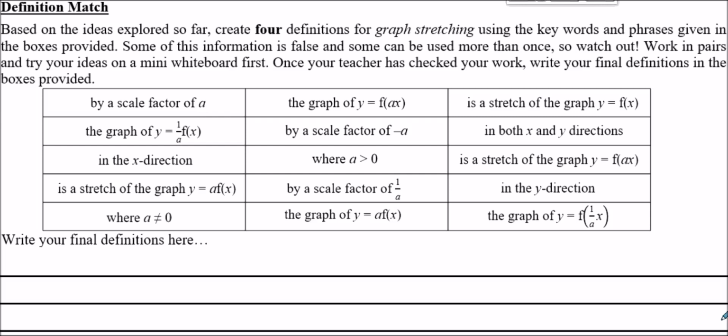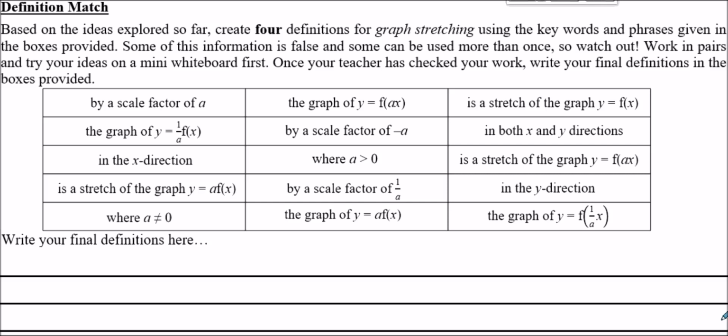So there's now an activity for you to have a go at. This is a slightly weird activity. Based on the ideas explored so far, we say, create 4 definitions for graph stretching using the keywords and phrases given in the boxes provided. Some of this information is false, and some can be used more than once, so just be careful. A lot of these, well, some of them, don't need to be used at all. So if you can work in pairs, please do. If you're watching this alone on YouTube, obviously just do your best on your own and take me as like a virtual second person. And try your ideas perhaps on a mini whiteboard first, or just some rough paper if you don't fancy having a mini whiteboard. Once your teacher's checked your work, write your final definitions in the boxes provided.